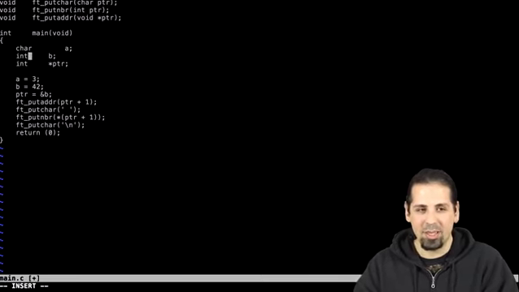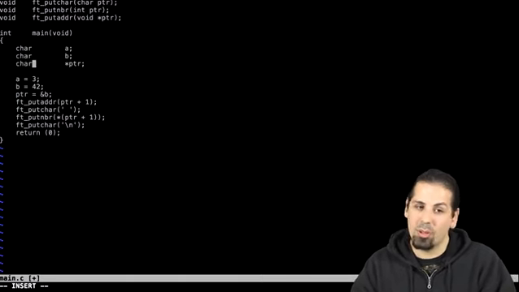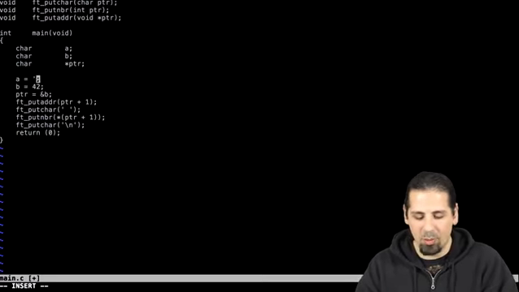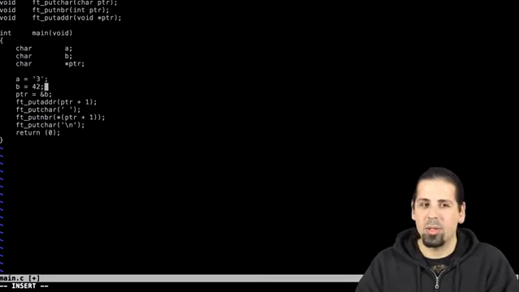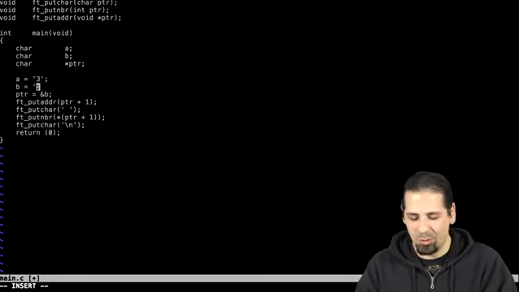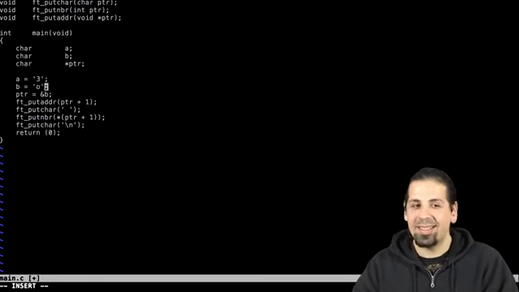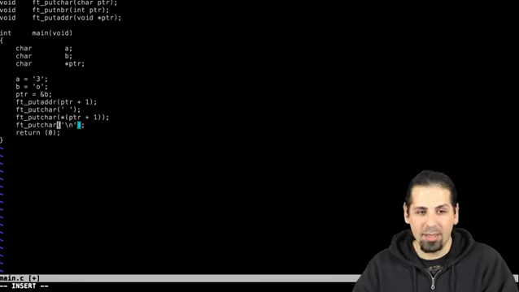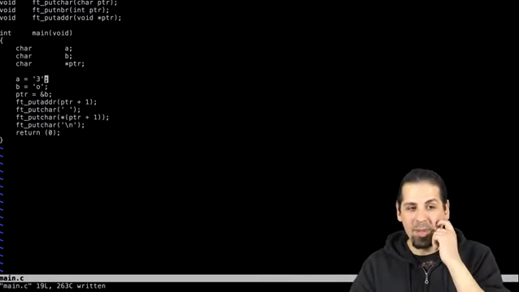Now that we've done this, I want to show you that it's different with characters. So imagine I change my integer here and replace it with a character. So char a, char b, and instead of ptr pointing to an integer, I'm going to make it point to a character. I need to change this because I can't use 3 anymore as it requires characters. So I'm going to use the ASCII character 3 for a just to mess with you. I'm going to use the ASCII character O for b. And here I'm going to replace ft_putnbr by ft_putchar because we'll be displaying characters.